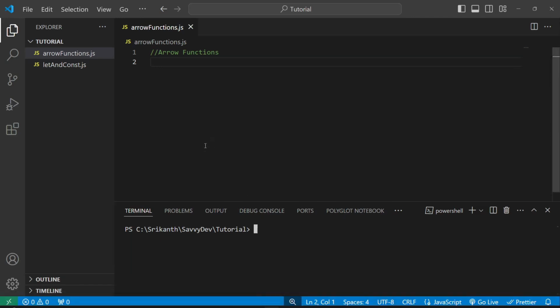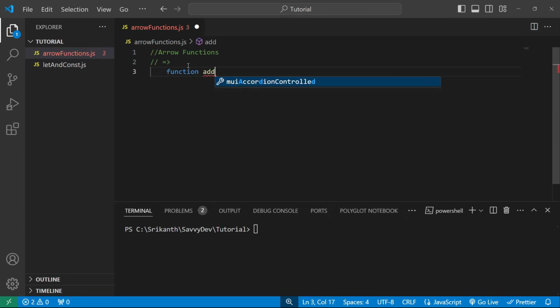So we'll see the syntax of the arrow function is very simple. This is the syntax. So we can check how we are going to use it. Here I am taking two examples. One is a traditional function and another one is an arrow function. You see here, this is the traditional way we can write functions.